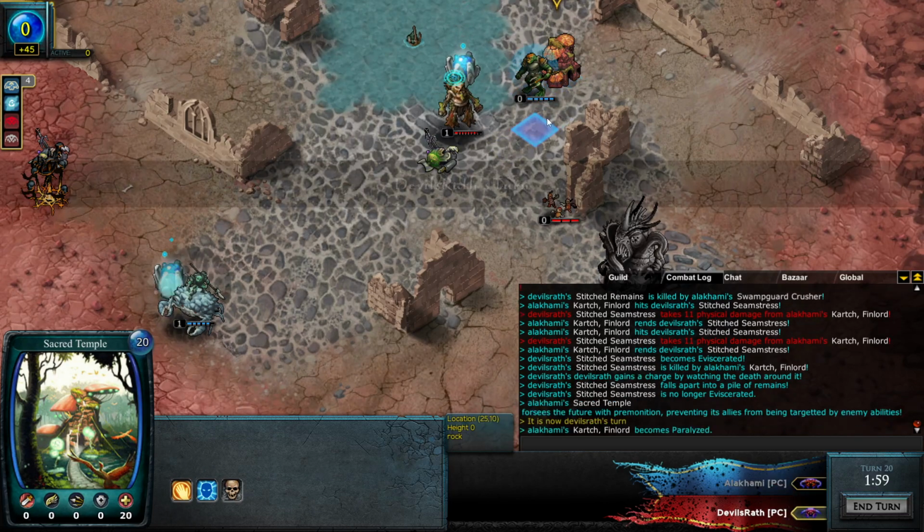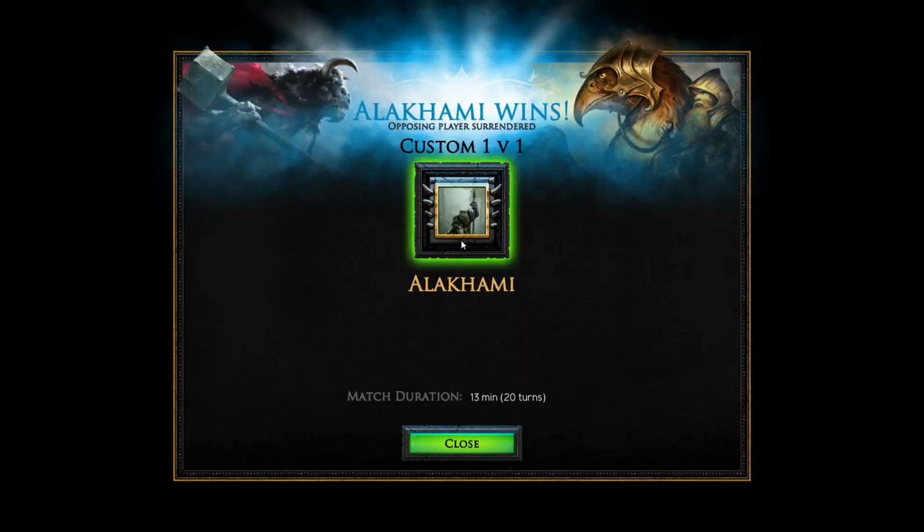Sacred Temple, okay. Yeah, GG. Alakhami had amazing reveal, so yeah, well played by both. DevilsRath, he did what he could, but Alakhami just had such a strong reveal there, so well deserved, well fought, and yeah, congrats.